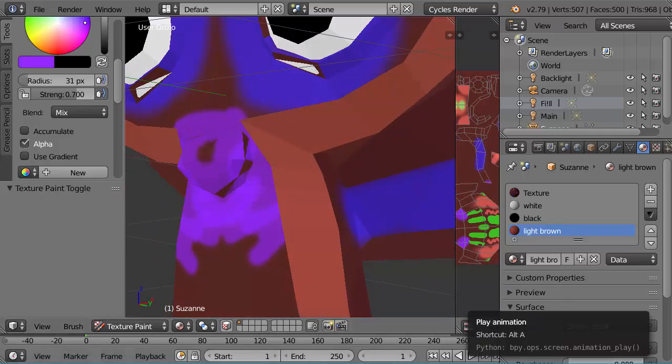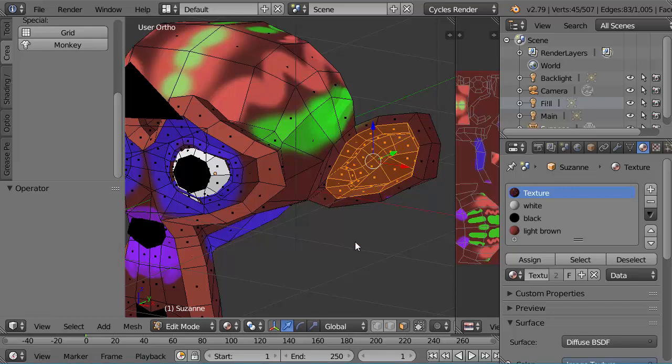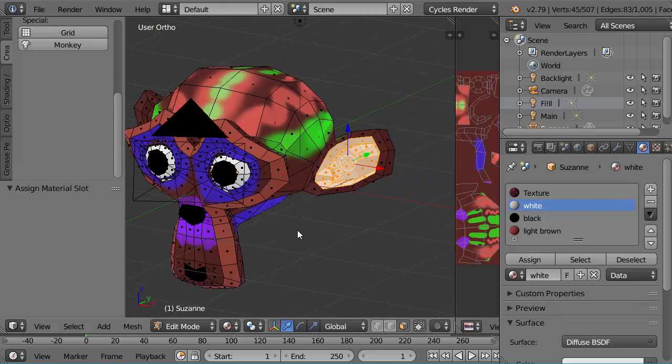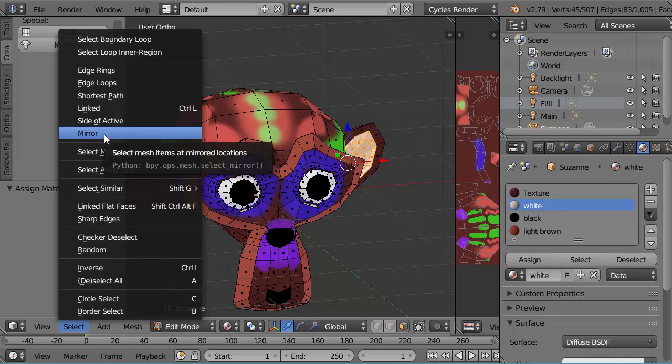So I've just discovered something new as I select the inside of the left ear of the monkey. I noticed I have the option here in the select menu. Once I have applied the white color, let's apply the white color to the inside of the ears. I can easily select the corresponding faces on the other side by choosing Select, Mirror.